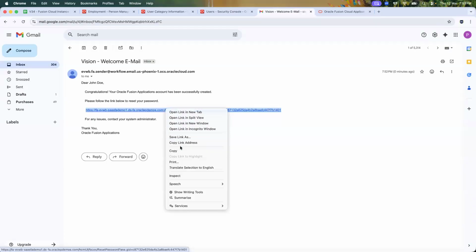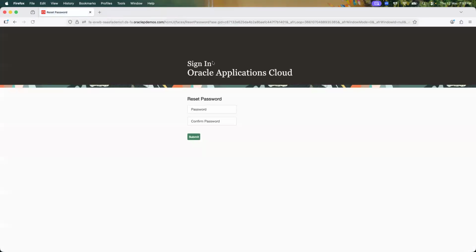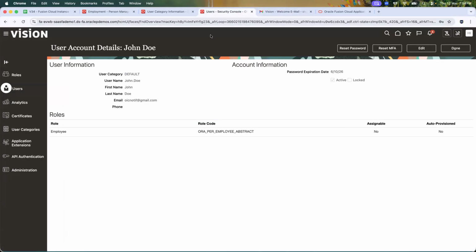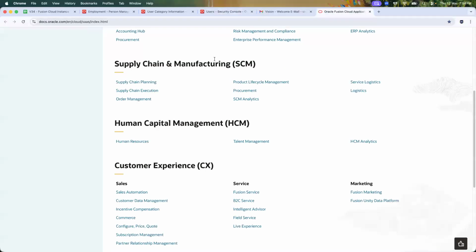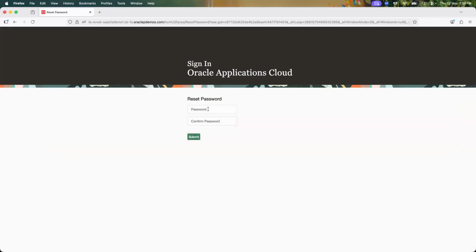So what can John Doe do, guys? He can copy the link and he can try to access it. And when he clicks on the link, what does it show him, guys? It would show him an option to reset the password. So what does it mean, guys? It means that Prasad has created a user for John. Prasad is an HR of Emerson and he has created a user for John Doe. And Prasad, as an HR, need not tell John Doe that his password is welcome1. Instead, when he receives a welcome email, in that email, there is a link to reset the password. And John Doe can very well reset his password and set it to the one that he likes.